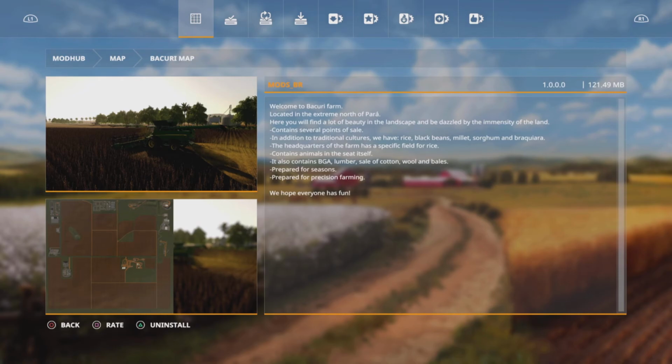Description there says, welcome to Bacuri Farm, located in the extreme north of Para. Here you will find a lot of beauty in the landscape and be dazzled by the immensity of the land. Contains several points of sale. In addition to traditional cultures, we have rice, black beans, millet, sorghum and brachiaria. The headquarters of the farm has a specific field for rice.